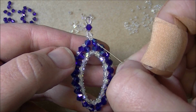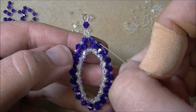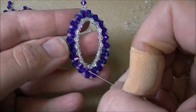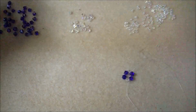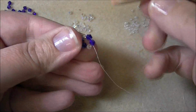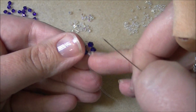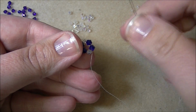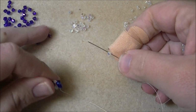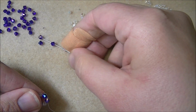Now as you can see, I did the loop one way here, and I'm going to be doing the loops different until I get down to the center bottom, and this loop will be like my top loop. Anytime you come out towards the center, and the center will be where your 3mm are at, you'll want to pick up a 3mm first. So I'm going to pick up a 3mm and 2 4mm.